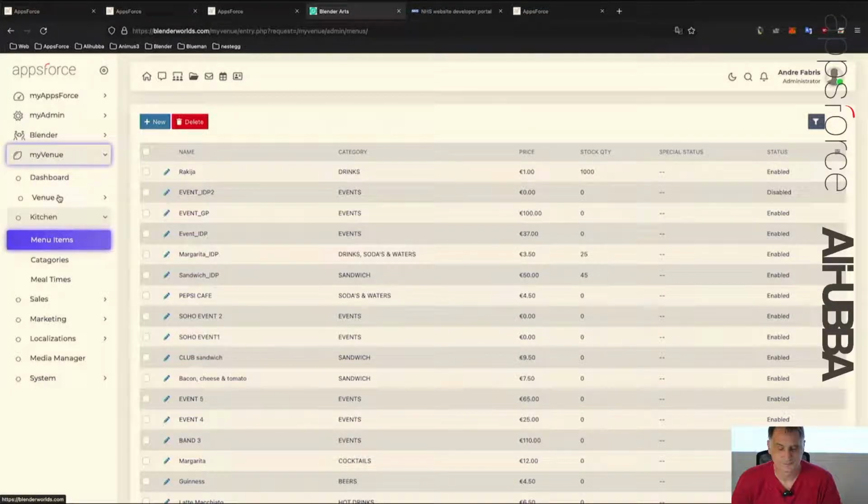If they have a concert or something like that, they can create an event and they can sell it on this platform. What happens is we have 3 mobile applications. So there is a mobile application for customers who can come to the venue and then order drinks or food or whatever they have from their phone, okay?